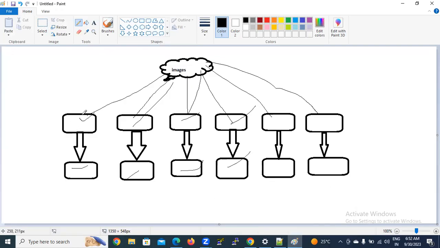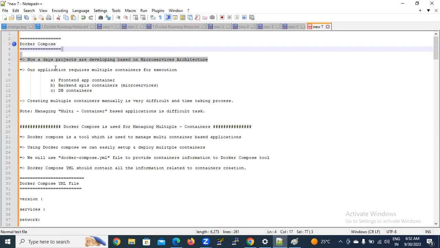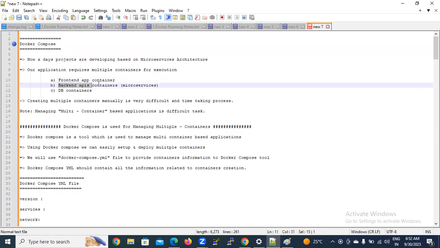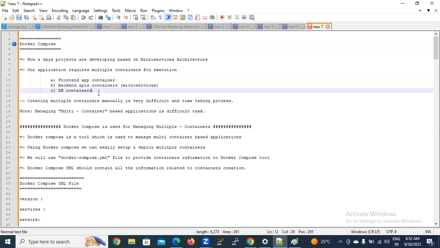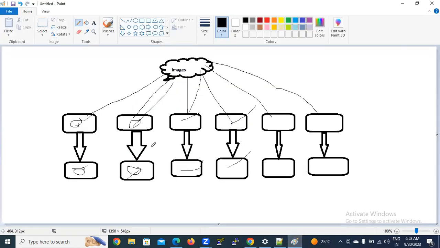Independently, you are deploying one application on one container, one application on one container. These are microservices. Our application requires multiple containers for execution, like front end, back end, database, any kind of two-tier or three-tier architecture.